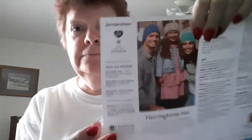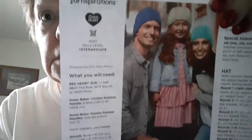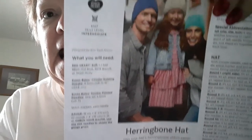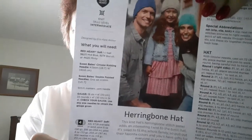Okay, now here's the pattern for the hat. It's a Yarnspirations pattern, the herringbone hat. And it has different sizes, okay? So I made the middle one. So they had an 18-inch brim around, a 20-inch brim, and a 22. And so I did the 20-inch brim. I followed the pattern exactly like they said.